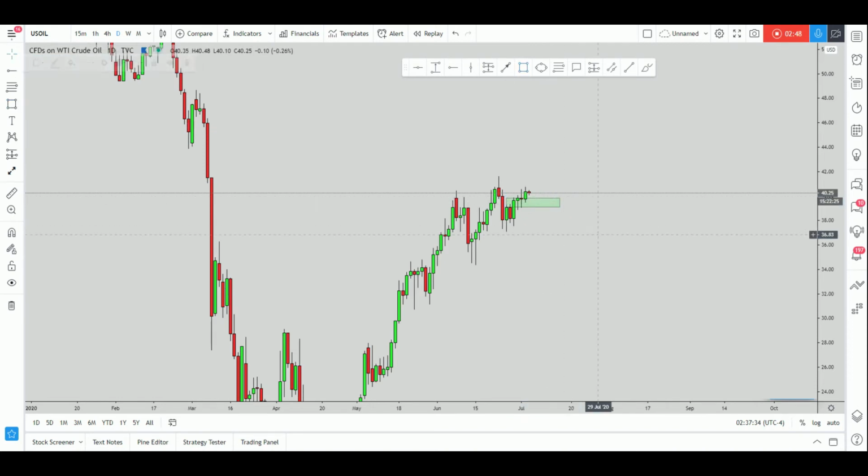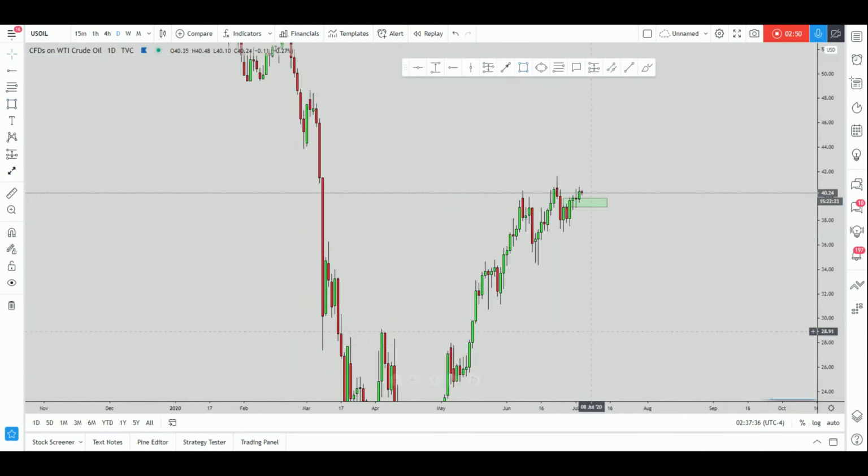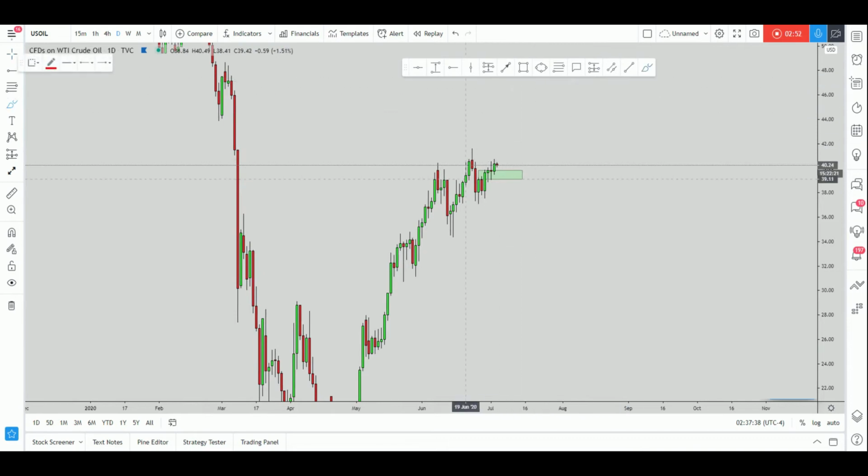Now, where is the structure at the moment? The structure is here. The market has clearly shown a reaction to this area, acting as resistance, and this zone is now acting as support. The previous structure was here with this red candle, so previous resistance now turns support, and now we have the resistance here, which has now turned support at this area.